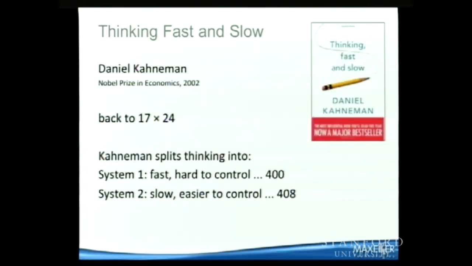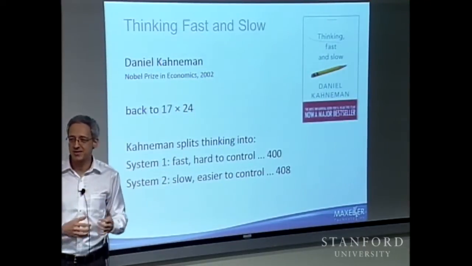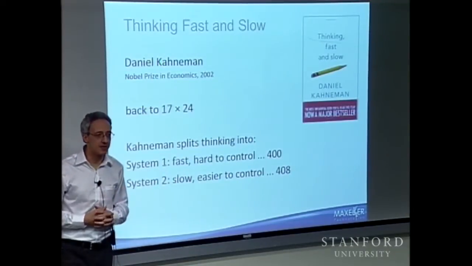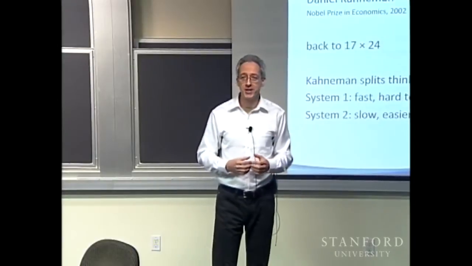System 1 is very fast, hard to control, and it will tell you that this number is about 400. It's somewhere there, and you know it's about 400. You don't know that it's 408, and you're most likely not going to put in the effort to do it because it's not useful. System 2 is slow, easy to control. It's also very lazy. It's going to try to avoid spending the effort to actually do this as much as it possibly can. And the reason is because it's an energy optimization, right? You want to be able to do as much computation as possible at as minimum energy as possible.